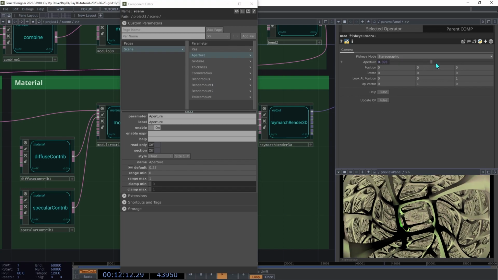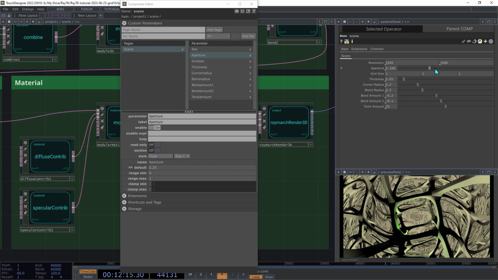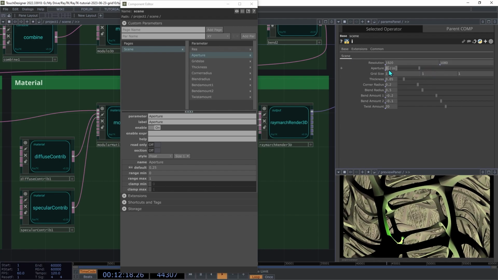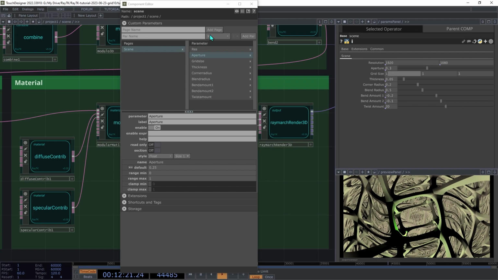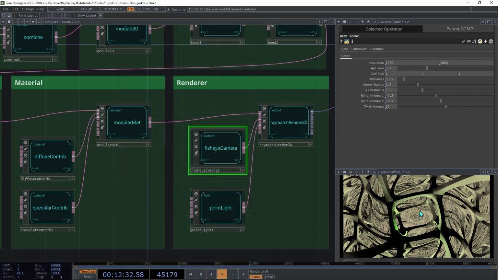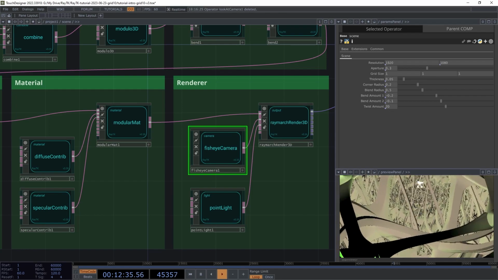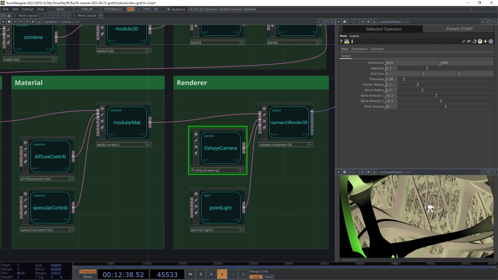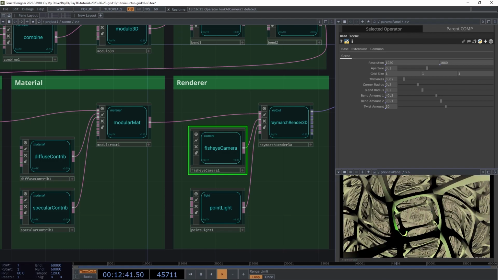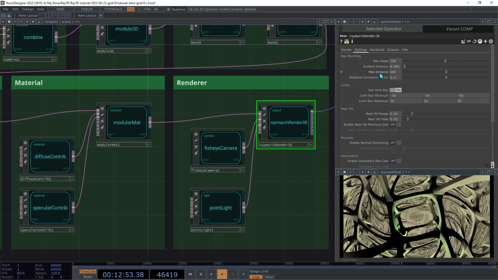So we can then adjust that from the scene level parameters there. Now let's keep it at maybe like 0.3. And you may notice, if you zoom in on the rendering there, that things get kind of messy and broken in the far distance. Now, there are a few different strategies that we can use to block off things that are too far from the camera. So one option would be to limit the maximum distance in the renderer settings, but that's going to cause a hard edge where it suddenly just gives up marching rays through the scene, and so it'll cut off the grid in kind of a sharp manner, which isn't going to look good.